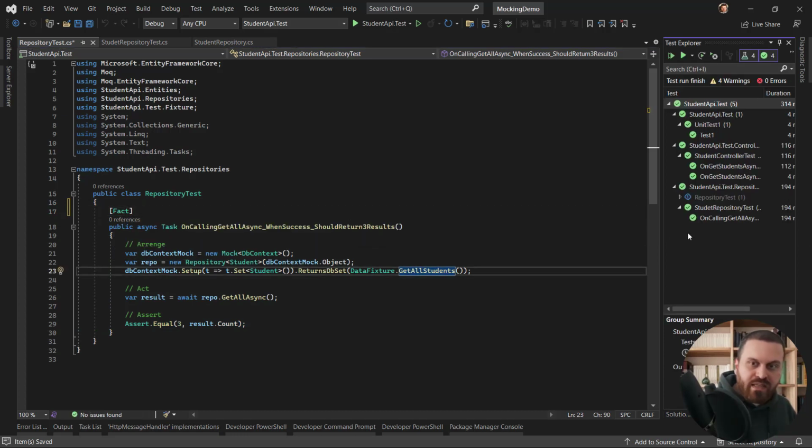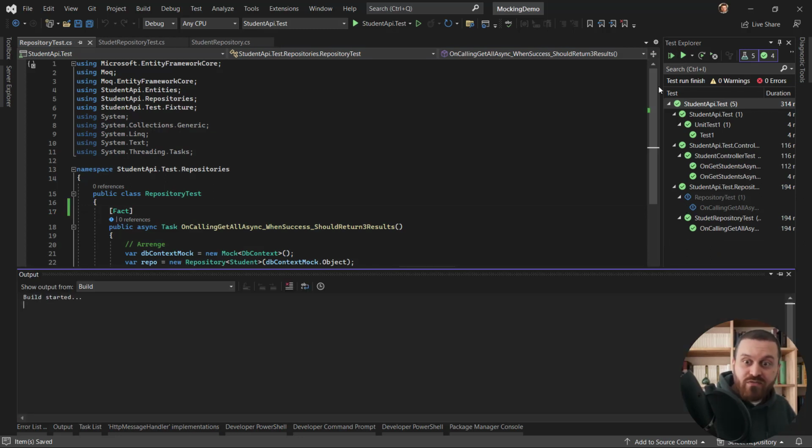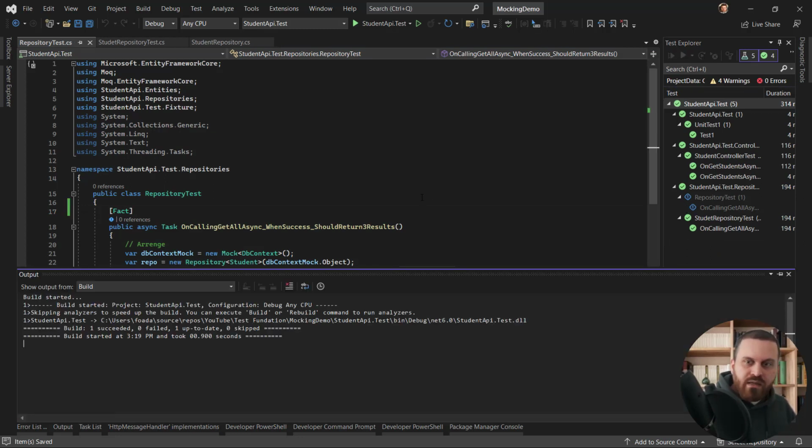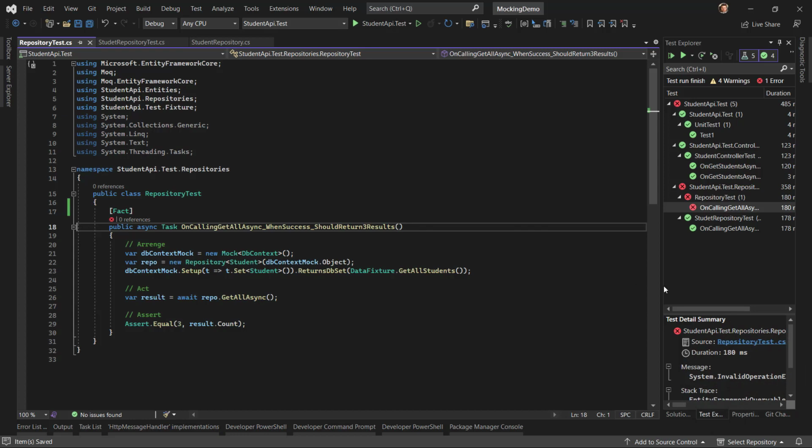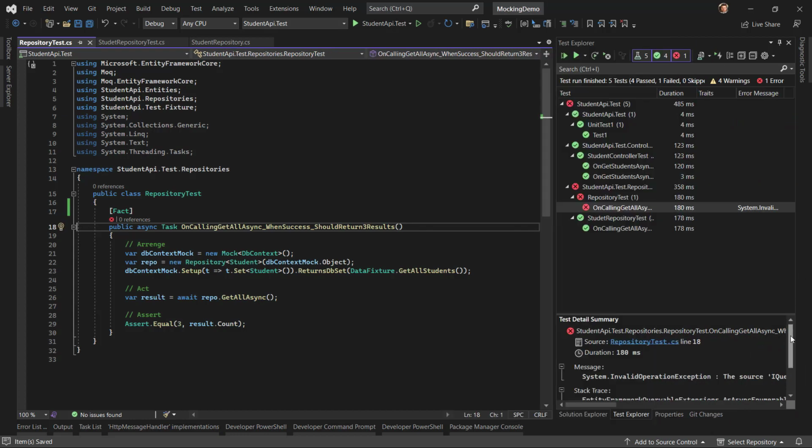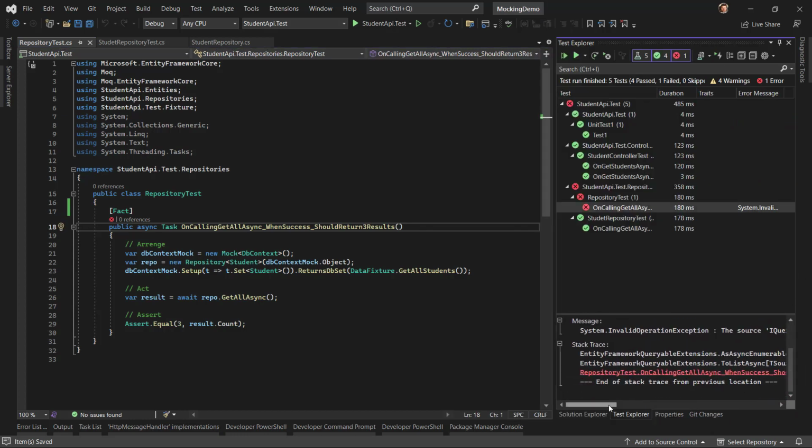Oh, bad mistake. Now I can see that I have this repository here as well. It was a really bad mistake, but when you are coding and recording, sometimes it happens. I have the issue here. What is the issue here? It says that, let me read it.